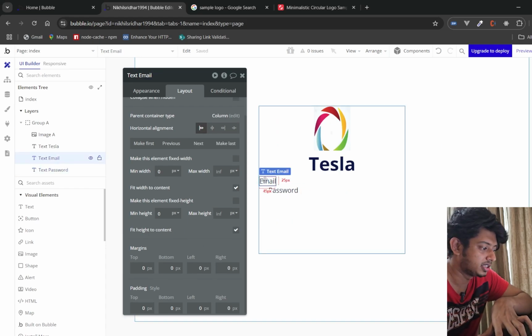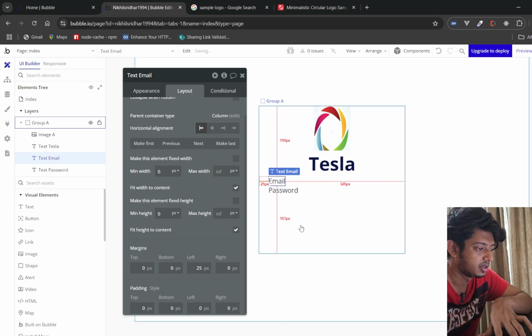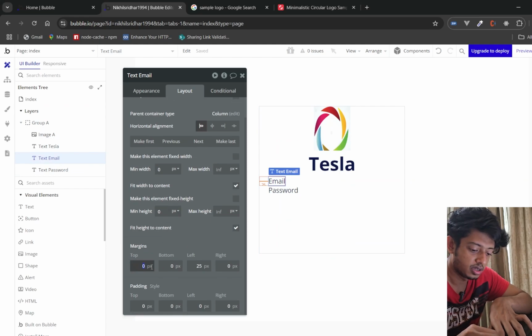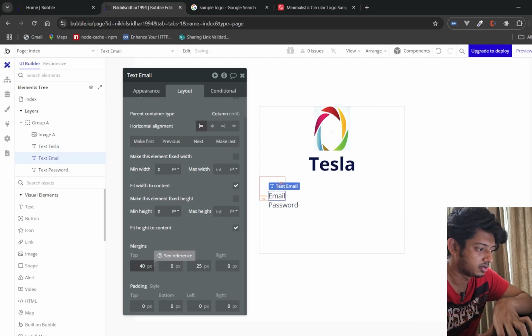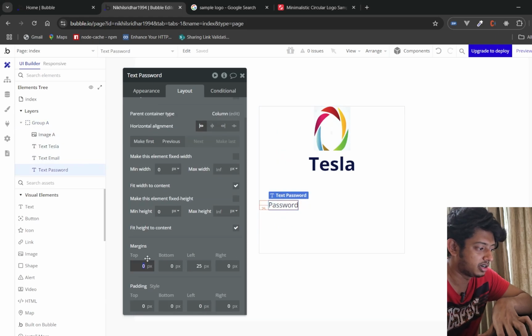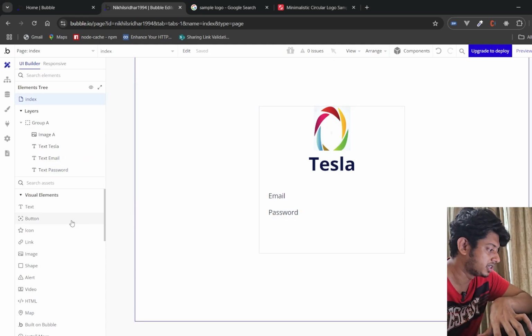And I want to do this with the same, so here will be 25 pixels, right? And maybe I want the margin top to be 40 pixels, right? And this I want the margin top to be, since it's position relativity, I'll say margin top is maybe 20 pixels, right? So there's an email and password. Now let me put some input forms in this.